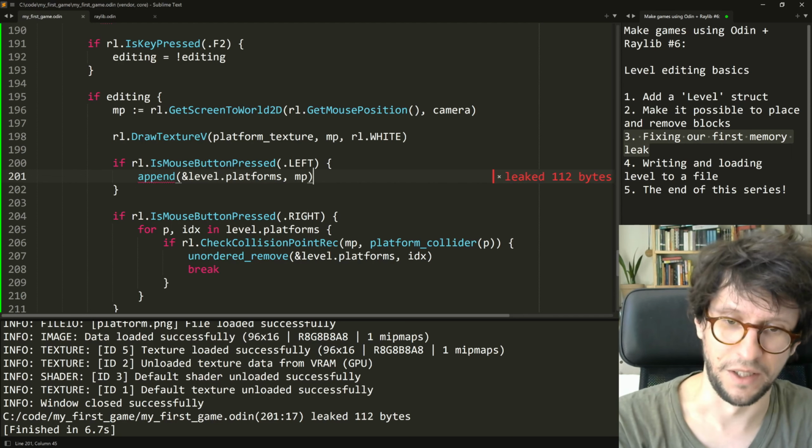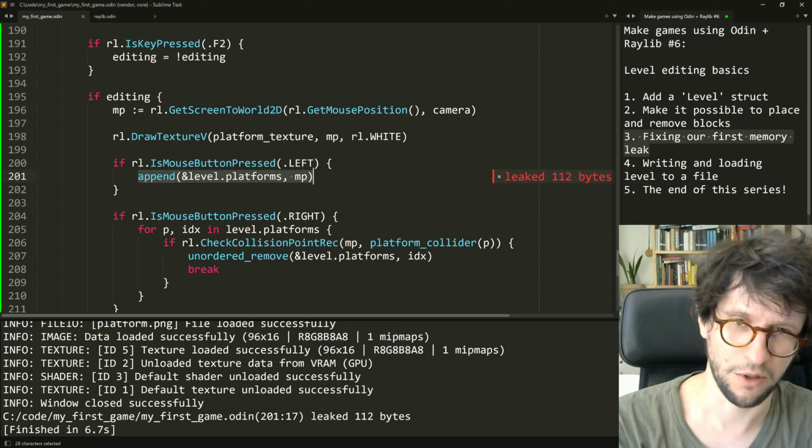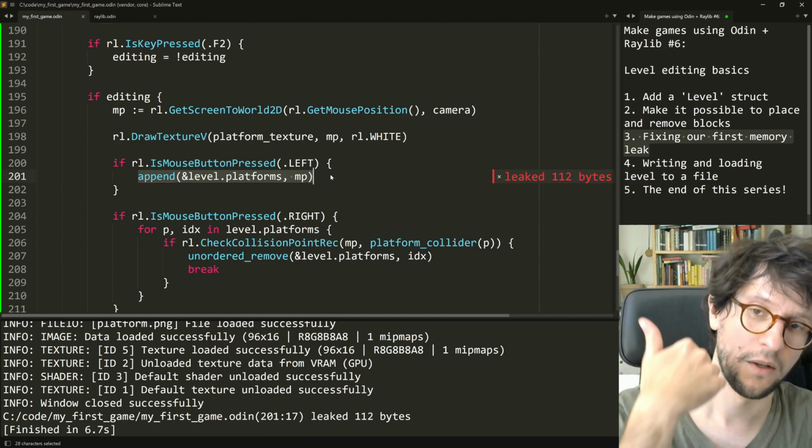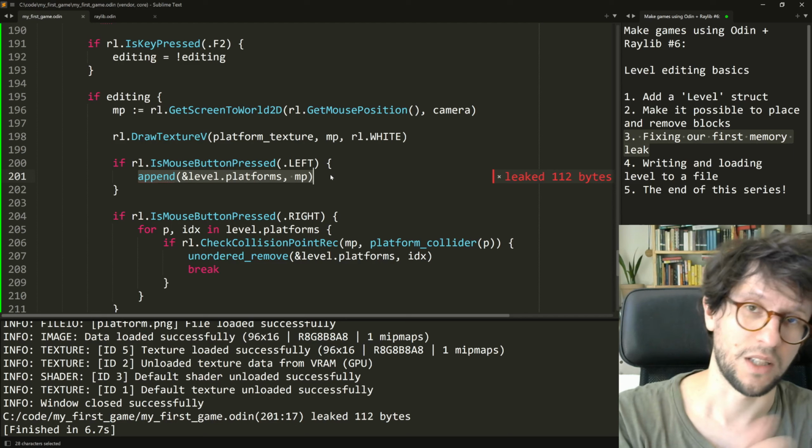So then we no longer get a leak up on 113 because this one actually returns the memory of the old one, but it makes a new one.